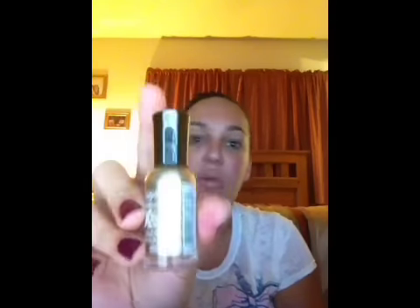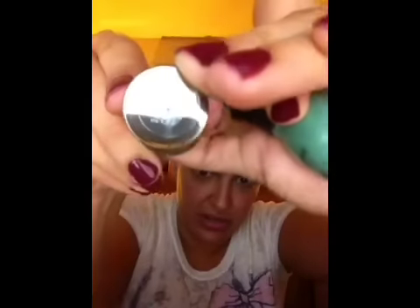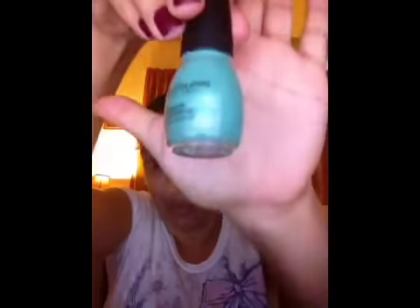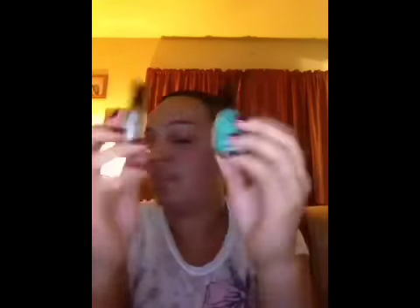The last two things I got from Target were the Sally Hansen Hard as Nails Extreme Wear in color 485 GoldenEye, which I've already used and posted pics of. I also got the Sinful Colors Professional in Mint Apple, which I really, really like. I've been dying to find a mint color and this one was perfect. I actually paired these two together and posted pics on Instagram. This one was $2.50 and this one was $1.99, so that's a really good deal.